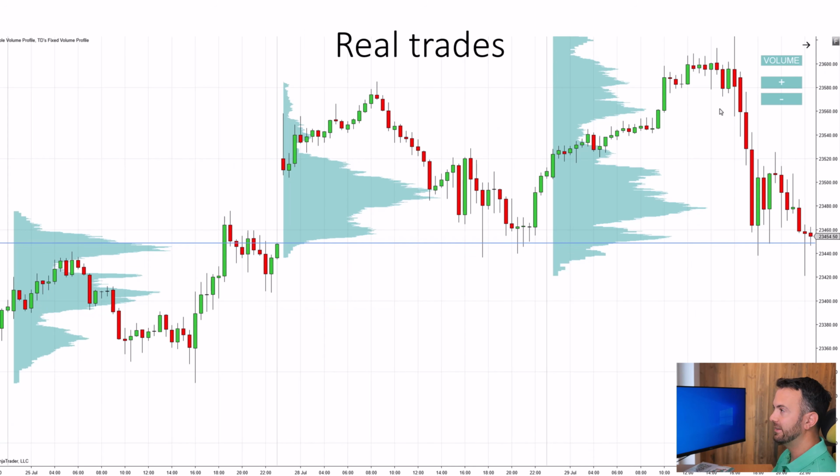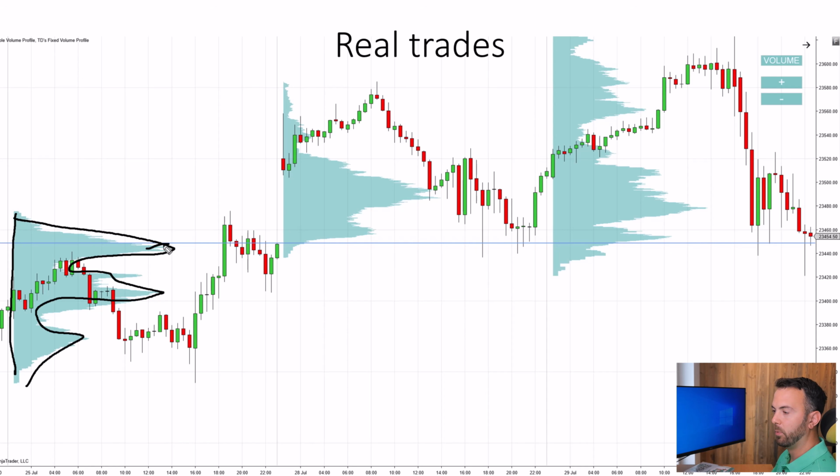Now let me demonstrate this on a couple more trades. Those are real trades which I publish for members of my trading course every day. Those levels that I publish for them are published in advance, so everybody can trade them with me. So let me now show you a couple of them to demonstrate how we trade the point of control. So this is a recent trade we took on the NQ. Take a look at this profile here. The point of control was right here, and our level where we went long from was this line.